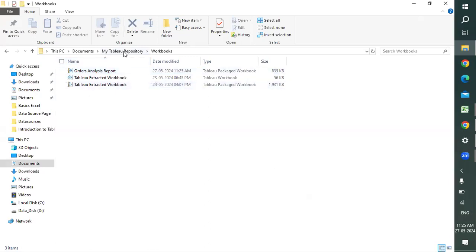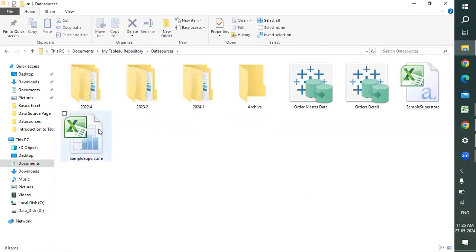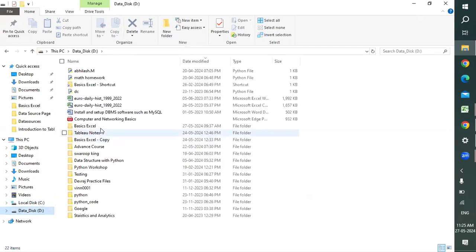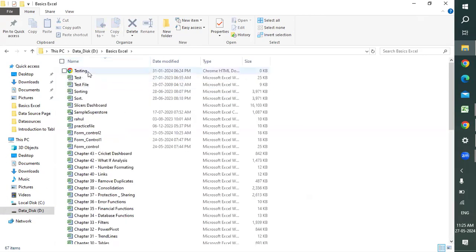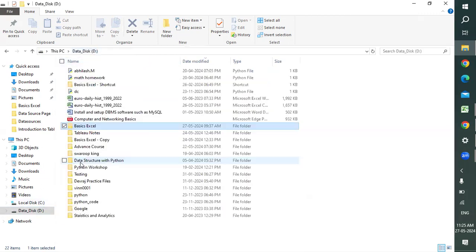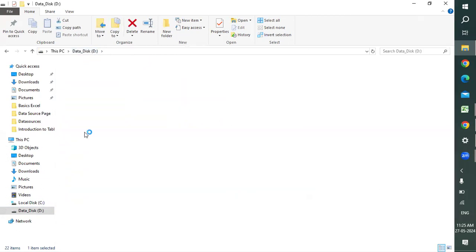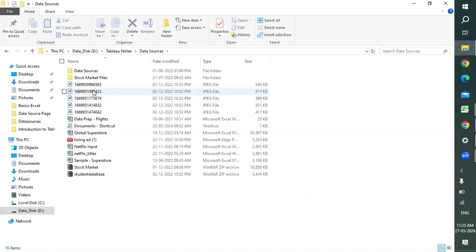All right. Now, what was our task? Under data sources, where is our file? Did we connect from here? No. I have connected from my D folder where I've got data sources with me. So I need to go under my Tableau notes, data sources, and global.